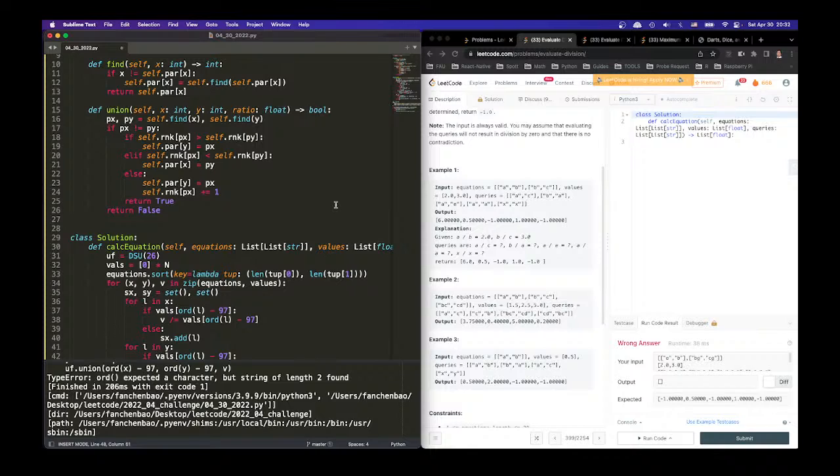So we find the one that's not inside the union find yet, and then we set that one's value to be whatever value, and then everybody that's already in the union, we're going to loop through them, so they shall all have a value that's relative to their parent, right?